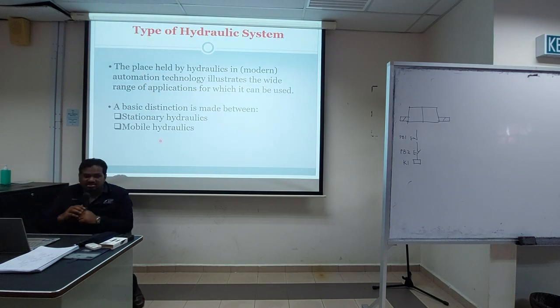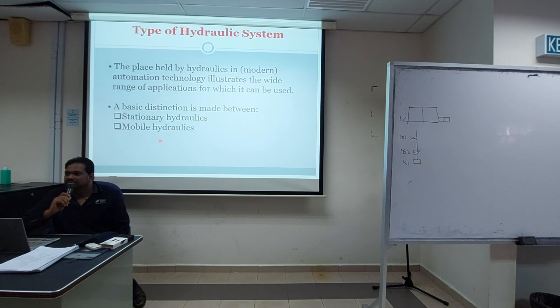Okay, so hydraulic system ada dua jenis. One is stationary hydraulic. Satu lagi adalah mobile hydraulic. Apa perbezaan stationary dengan mobile ni? So, what's the difference between stationary and mobile? Stationary maksudnya dia dekat satu tempat. So, it's placed in one place. Macam lead machine, you tak boleh bawa ke tempat lain kan. So, unless you want to use a mover lah, gunakan lori ke bawa. But mobile hydraulic, dia boleh bergerak dari satu tempat ke satu lagi tempat bekerja. So, that is what we call as a mobile hydraulic.